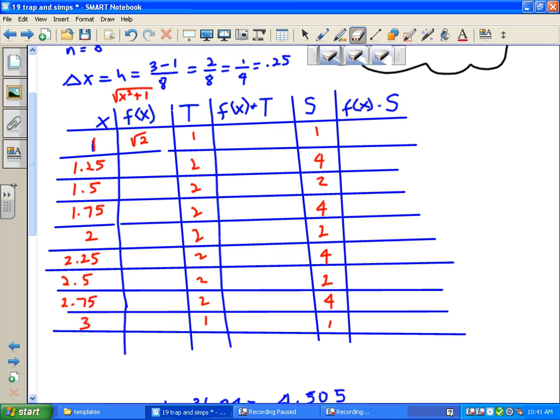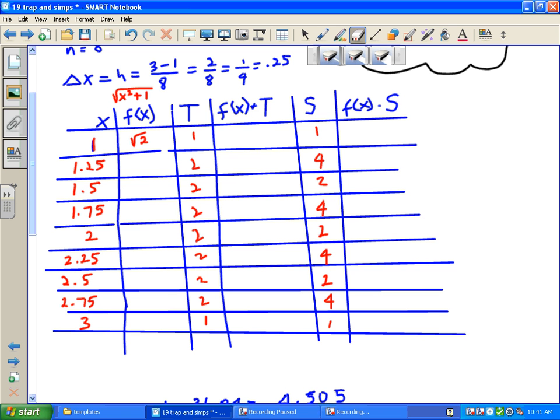Okay, so like I was telling you, one way to do this is to go to the calculator and to go to the tables. Yes, you can do it that way, but then you have to manually multiply, right? Filling the f of x column is not going to be trouble because you have the table command, but then you still have to manually multiply 2 times this, 4 times this, etc. We can even do better than that with a calculator. If you know how to use a spreadsheet, you can already see this is a perfect question for a spreadsheet, which I'm going to show you in a little bit as well.